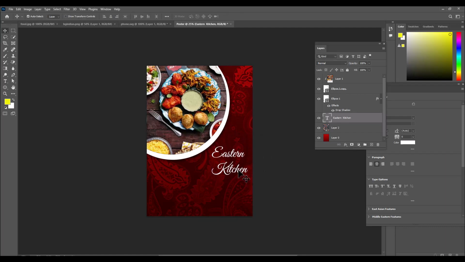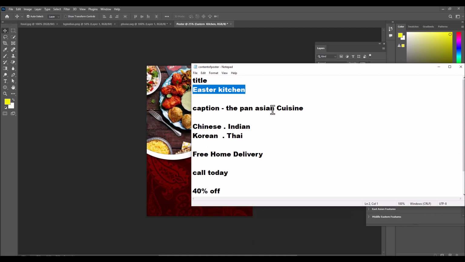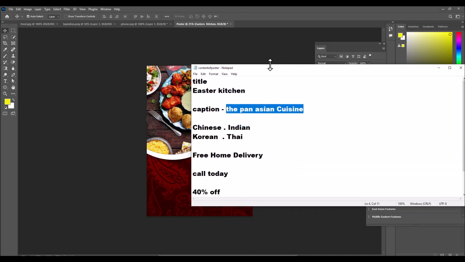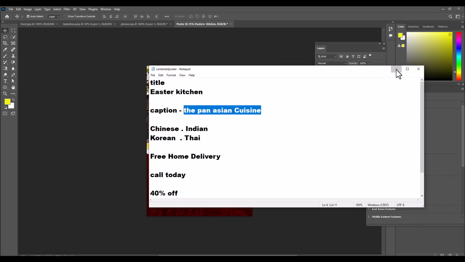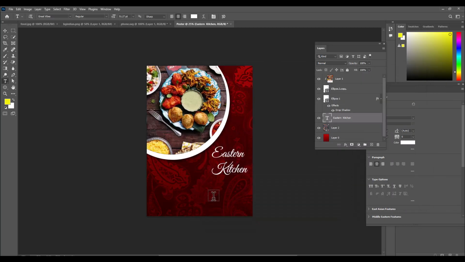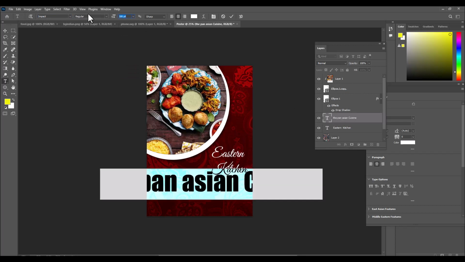Then we will put a caption. We'll copy the caption. So here is the caption, the Pan Asian cuisine. So just paste the caption. For this one we will use Impact. So we'll paste the caption. We will reduce the size.